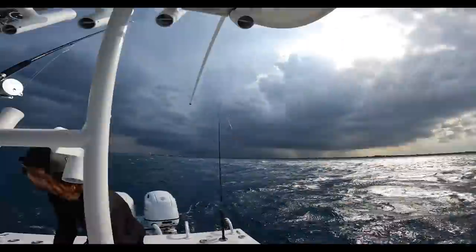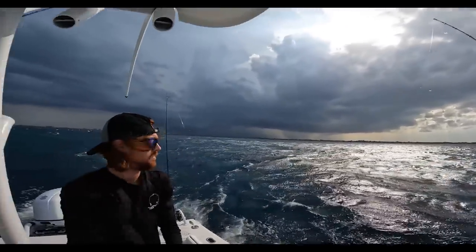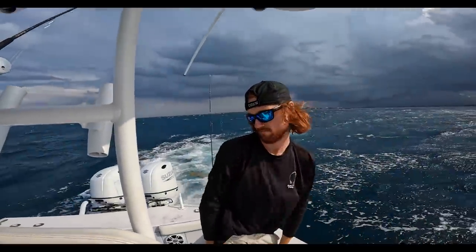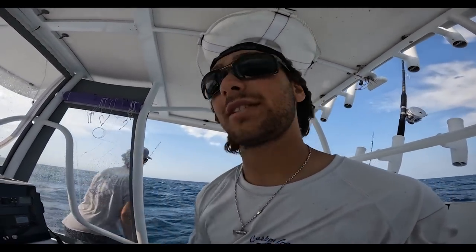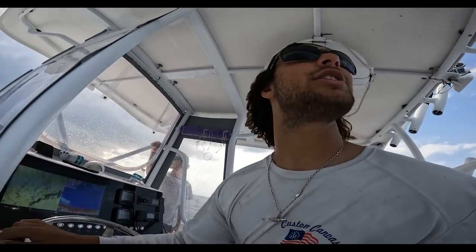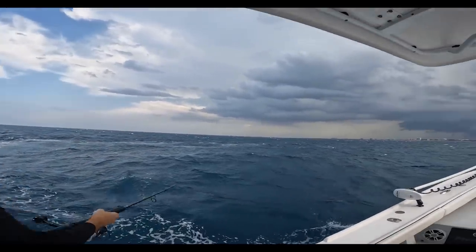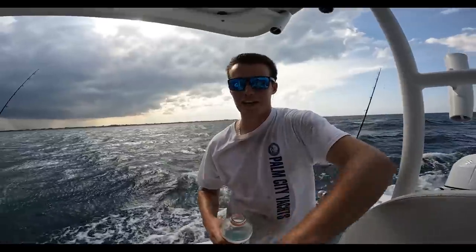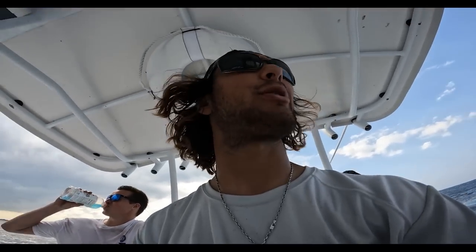All right, boys and girls, we got a nasty storm rolling in. Not what we want to see whatsoever. Right, Reid? Hopefully this blows through, we can go out and fish. It's going to be very rough offshore if this storm stays like this. Can you get that piece of weed off my reel? I'm not liking this, guys. A little sporty out, but Jensen, we'll see what happens. Might just give the GoPro to Jensen.